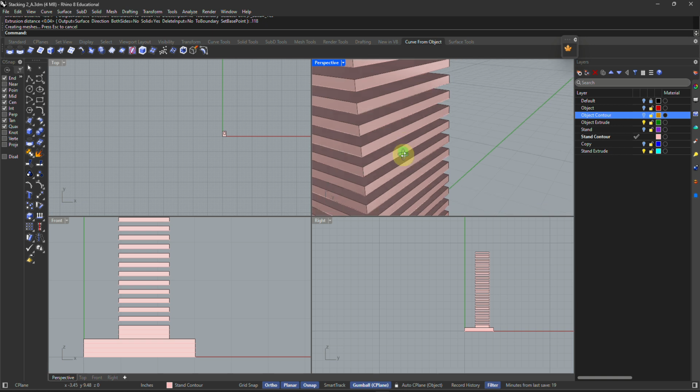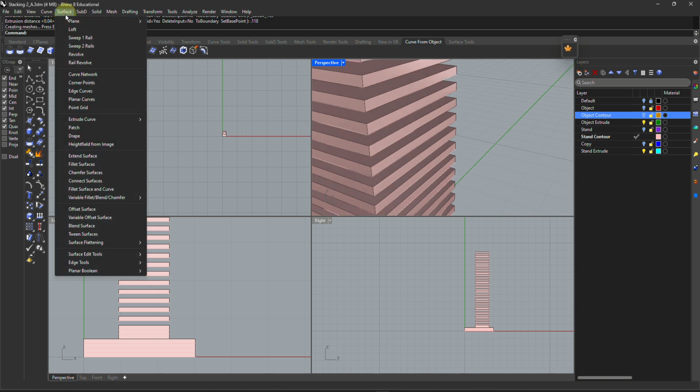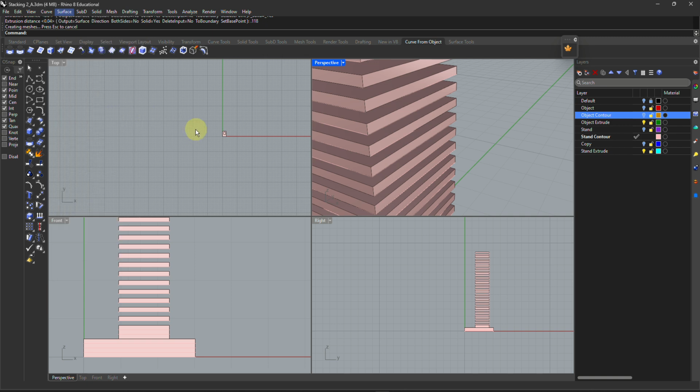What you were doing, and I think you were doing surface. I think you were extruding surface. So there's extrude curve straight. And when you were typing, maybe you were just typing extrude, and instead of solid, you were extruding surface. I think that's why you were getting ribbons. That's my suspicion without seeing what you were doing.